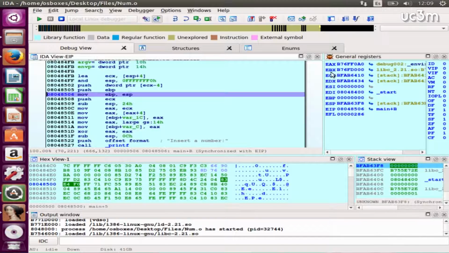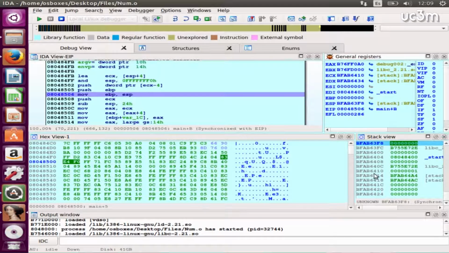Registers are pointed out, and also the content of registers, and here we have the stack. In this part, on the left side, we have the memory addresses, and on the right side, we have the content of the stack. Note that, opposite to established convention, here memory addresses are located the other way around. High addresses are located at the bottom, and low addresses are located at the top.